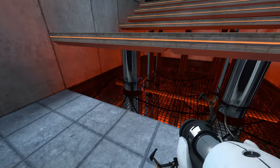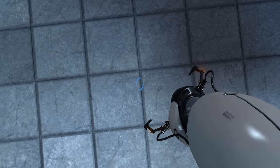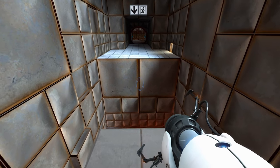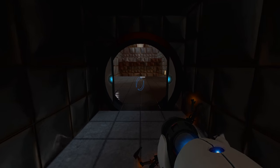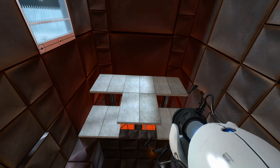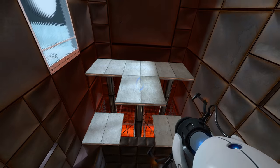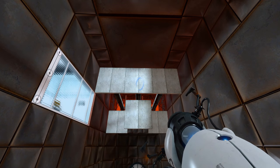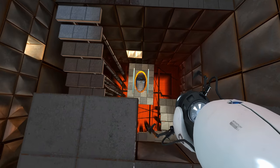Hello again. To reiterate, previous one. Of momentum. Spectacular. You appear to understand how a portal affects forward momentum, or to be more precise, how it does not. Momentum, a function of mass and velocity, is conserved between portals. In layman's terms, speedy thing goes in, speedy thing comes out.